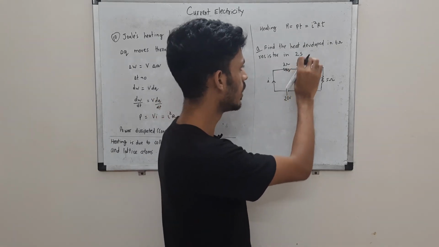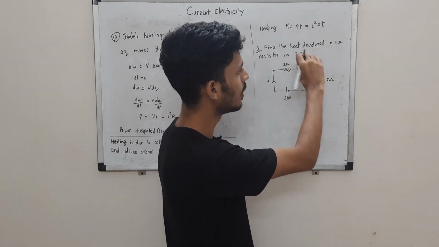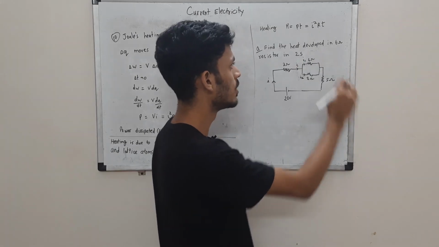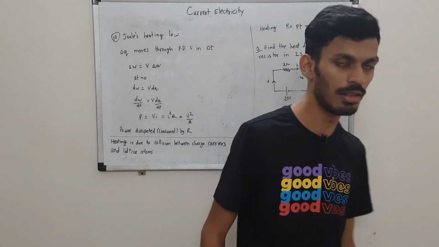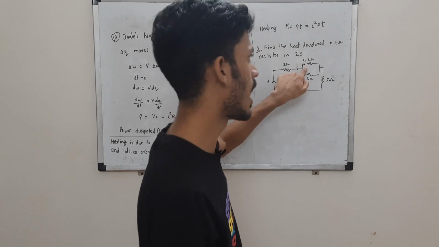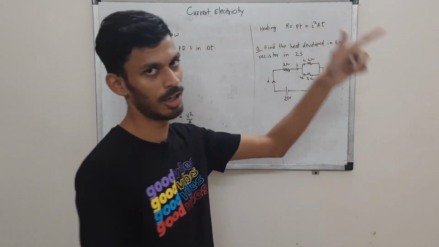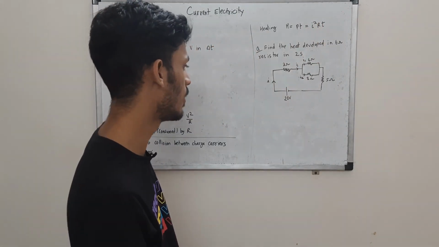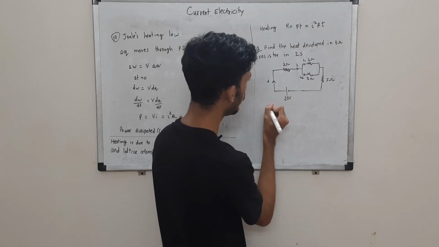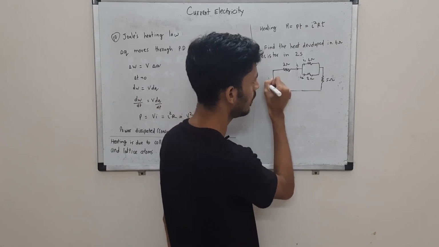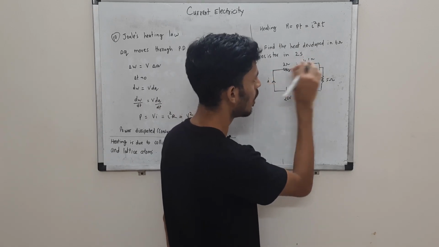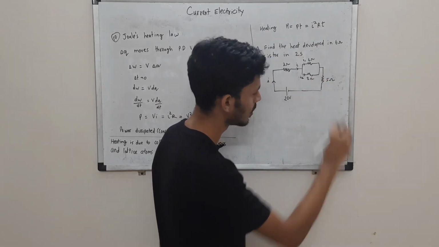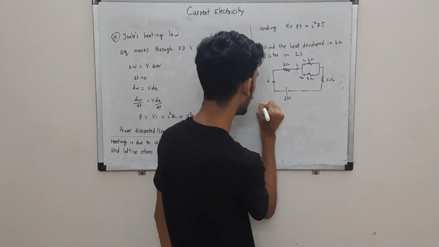It will go over here, it will see branching, it will split into I1 and I2. Now since we have to find the current in the 6 ohm resistor, we need this I1, right? I square RT. Then we can use I square RT and find it. So for that we need this net current, so that we can find what amount is going there and what amount is going there. So first we need to find I net.